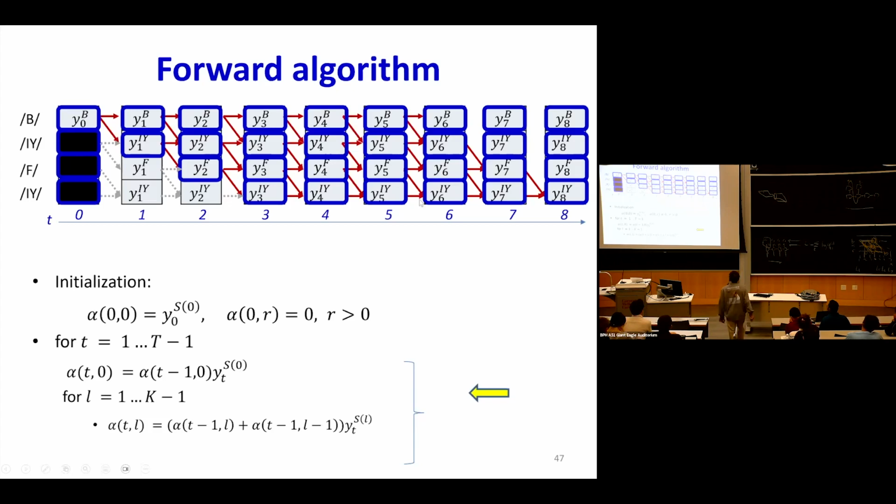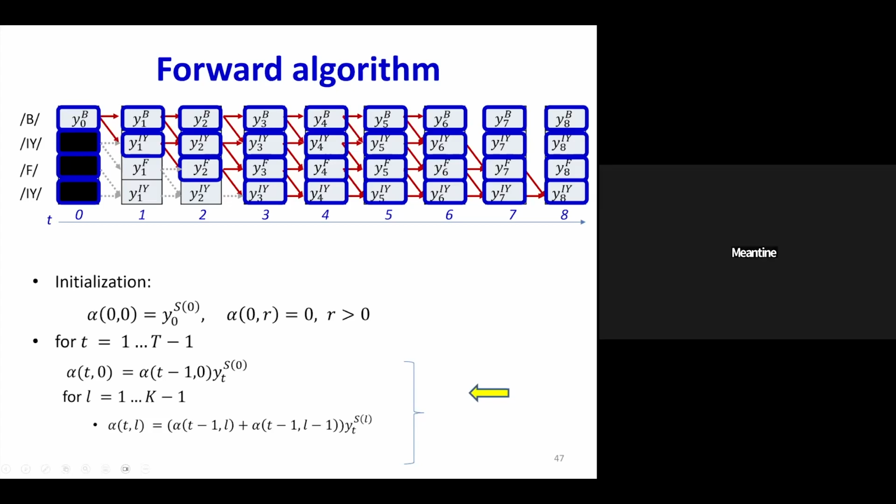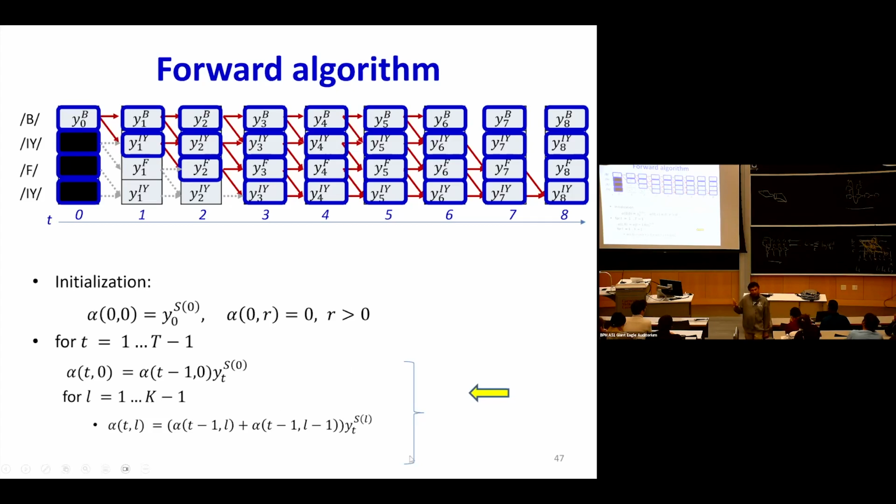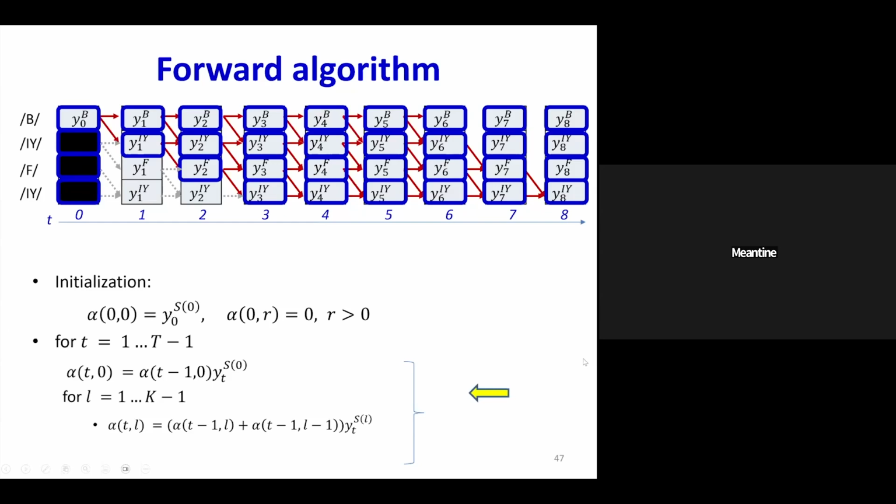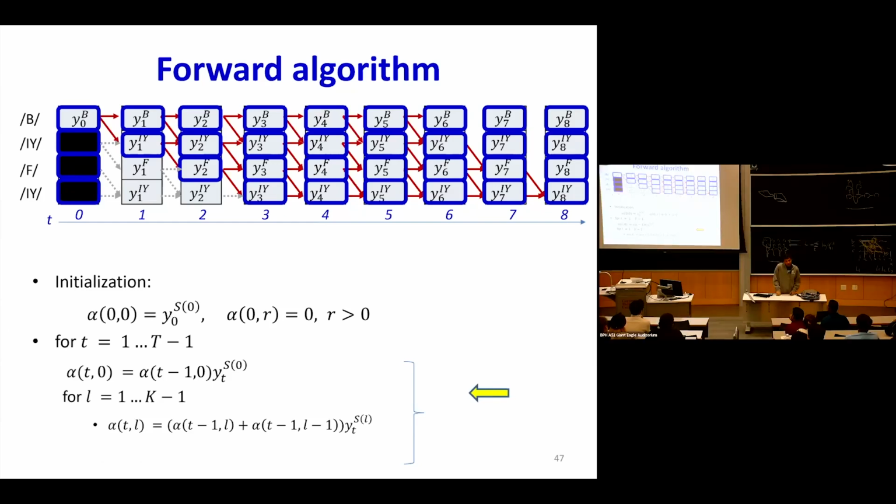All right. So I have some pseudocode. And I don't really need to go through it. I'm sure you can figure it out. Basically, we are going from left to right. At time 0, we've just assigned the alpha to the top left node. The rest of the nodes have alpha 0. Then I'm just going through time. At each time, I'm going down the column, and at each node, I'm just summing up the alphas for the parents and multiplying it by the node probability, right? Easy. And I'm done. This is a very simple algorithm. And the number of computations I'm going to do in the worst case is going to be t times n squared, where n is the number of rows in the table.